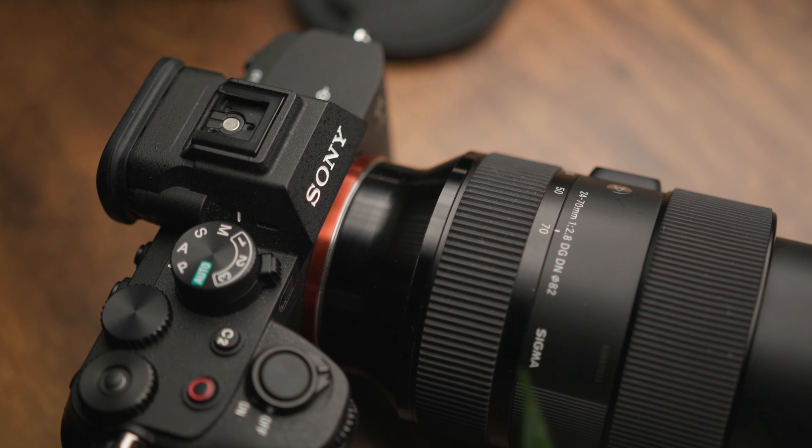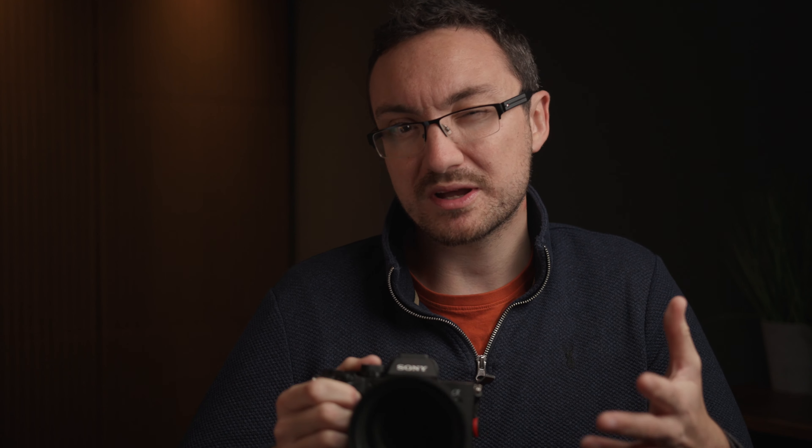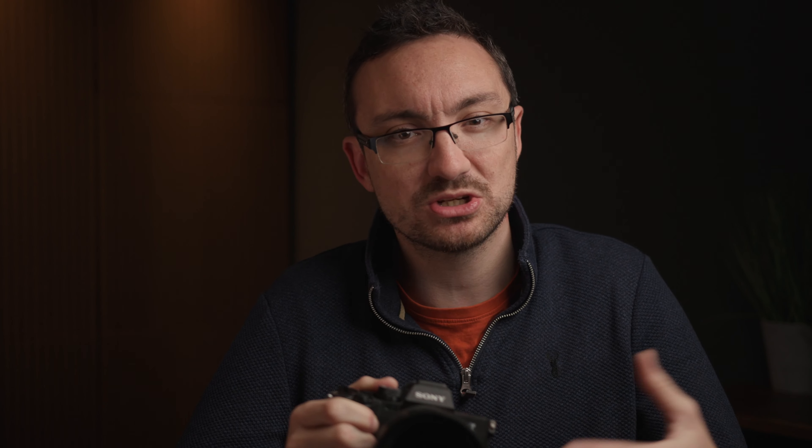You might not think that an f-stop of 2.8 is enough, but in reality it really is. On a full-frame sensor, that actually gives you quite a shallow depth of field, especially for video. And because these cameras are so good in low light nowadays, you don't necessarily need a super fast prime lens for low light situations. For a lot of corporate work especially, having a bit of context of the location or background is actually a really good thing. We can get a little too obsessed with having blown out backgrounds — yes, they look nice and creamy, but this lens can produce some really nice backgrounds as well. The out-of-focus areas at 50mm or above look really nice, with good subject separation without going too crazy.